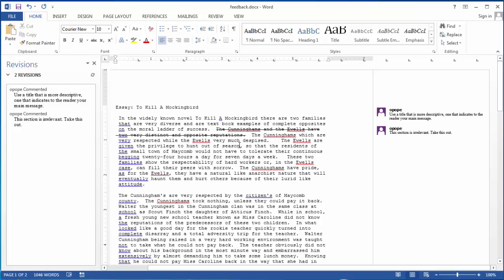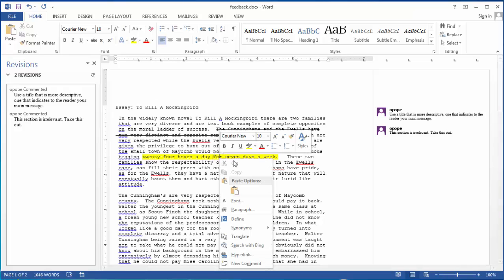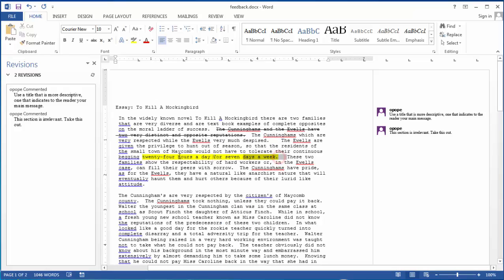The next correction that we are going to do is come down here where it says 24 hours a day for 7 days a week. What we can do in this section, instead of strike through, we can highlight it by pressing the highlighter option and select a comment.